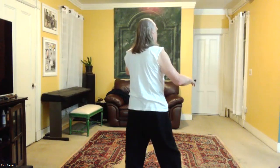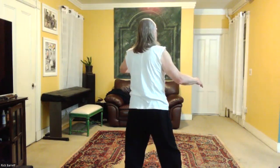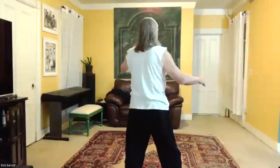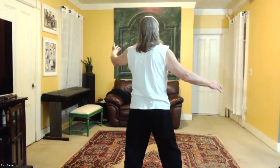Feel those two poles pulling apart. Stop and just feel into that. Feel the tug there. And continue and open. Okay. Now we're going to take a step with this.